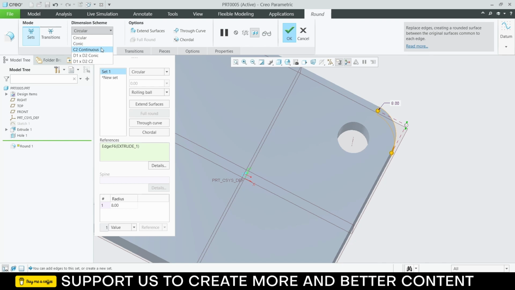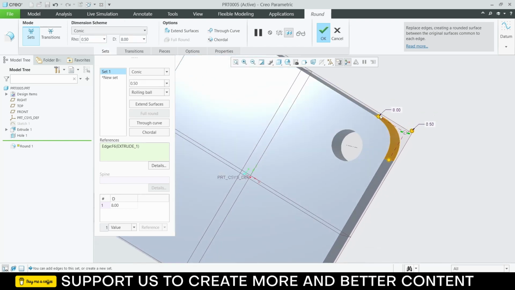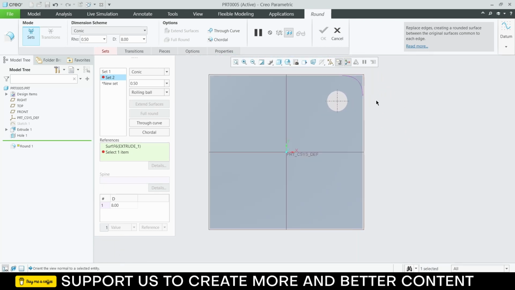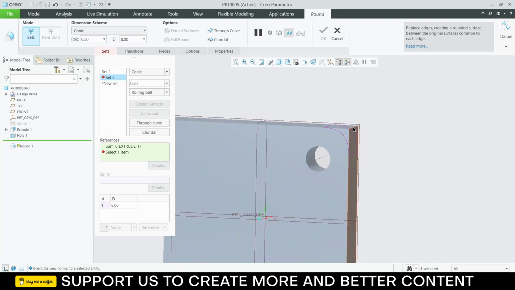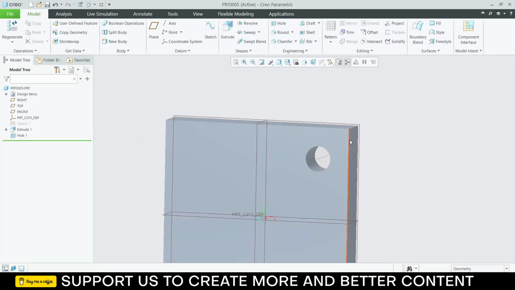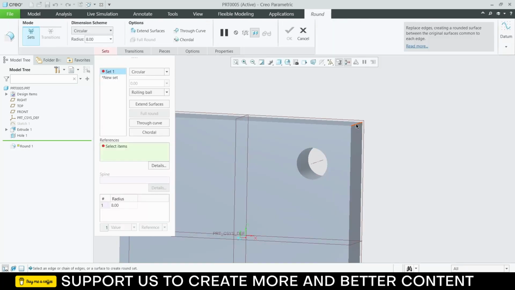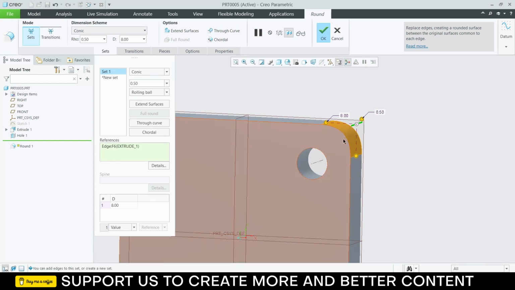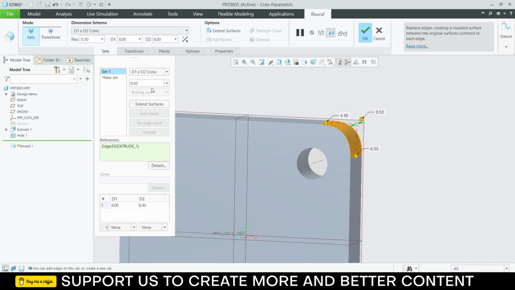There are many other options. For example, circular, conic. Notice in conic, look carefully. Now, I just do it so that you can visualize properly. Select this. So this is the circular one. Now watch carefully what will happen if I click on conic. It will become a little bit conic and see the continuous. You can change the parameters and see what you will get. Okay, it's quite easy, nothing scientific. Plus, when we do tutorials, you will be able to realize when to use what, and how to use it. So click OK.